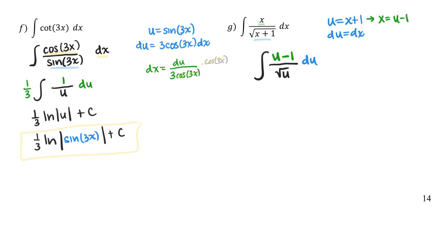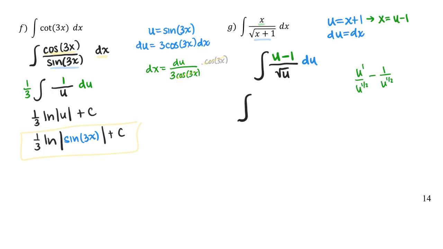Okay, now looking at this does not look great. Still looks like some kind of quotient. But because the denominator is just u to the 1/2, I can actually simplify this, and then I can find the antiderivative. I might not want to, but I can do it if I had to. Okay, I'm going to write it on the side. This is u to the 1 over u to the 1/2 minus 1 over u to the 1/2.